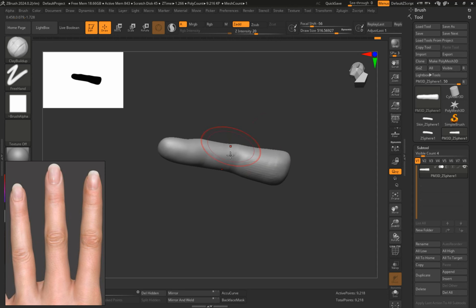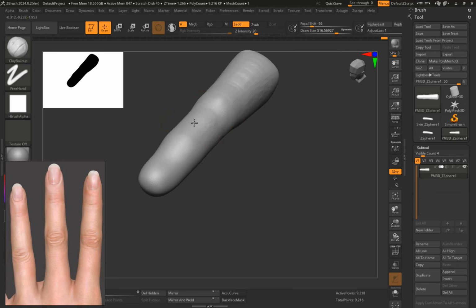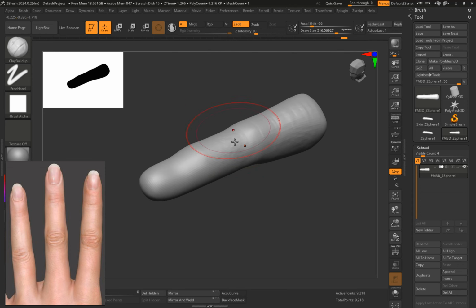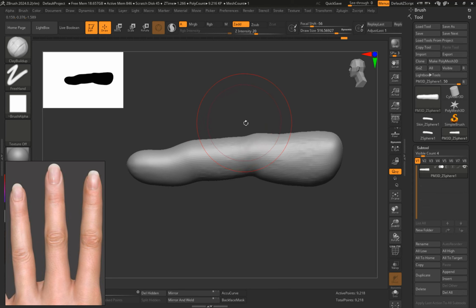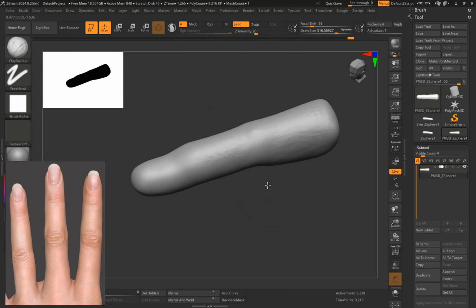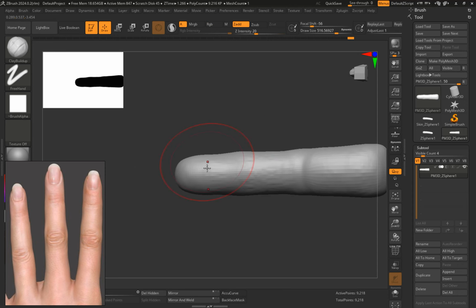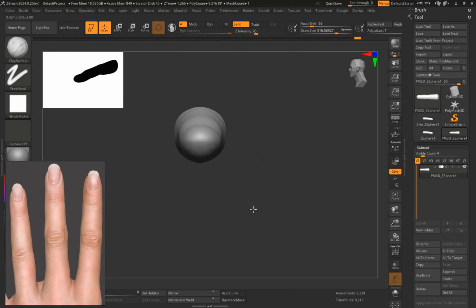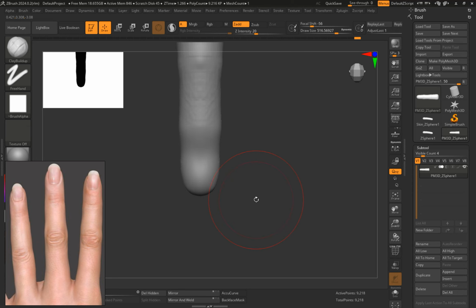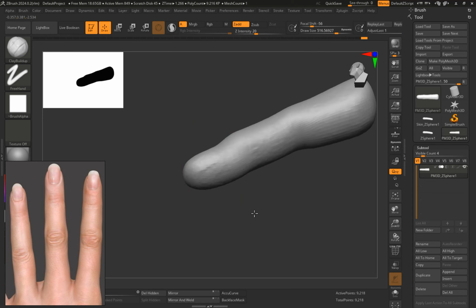So let's just shape this out a bit more with a bit more sculpting. Add a little bit more mass around here. I'm looking at my own finger as reference as I do this. Let's get a bit of that going.